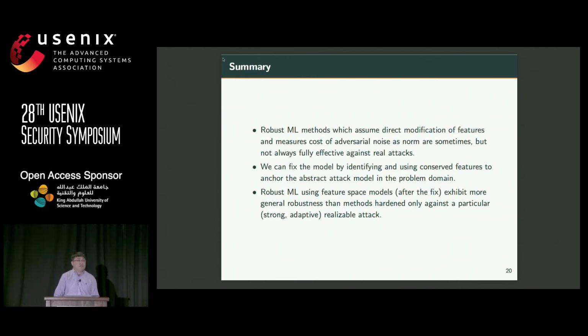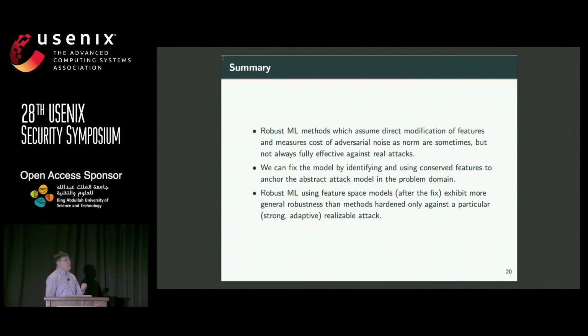Liang, you have this notion of conserved features, which seems kind of binary. You say basically either it affects the malicious functionality or it doesn't. But I could think of detection frameworks where a feature is not totally binary, like in the case of spam or phishing, where often you have to change your ISP, or you need to come from a different address space. So there are scenarios where there are features that aren't quite conserved, but maybe they're a little bit more rigid. Does your model take into account that a conserved feature might not be just black or white, yes or no, but maybe sort of conserved?